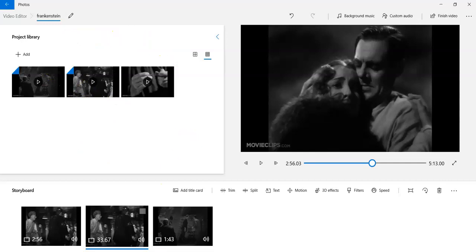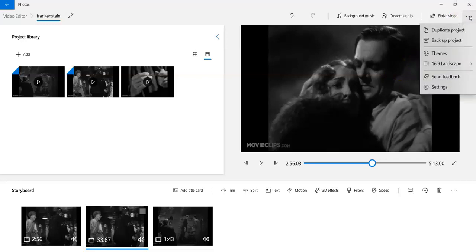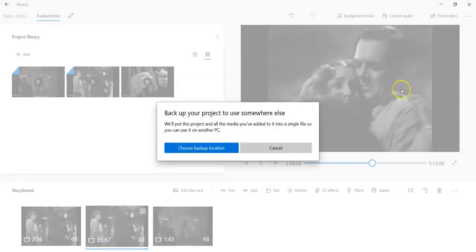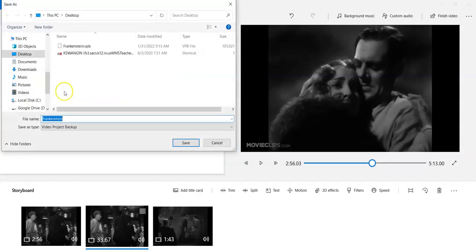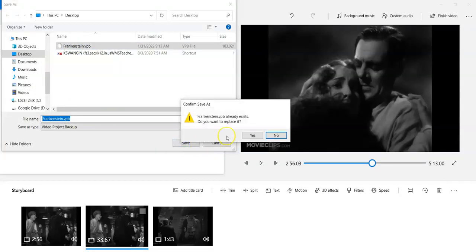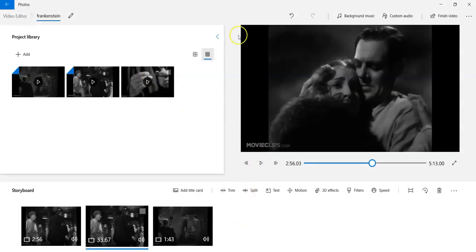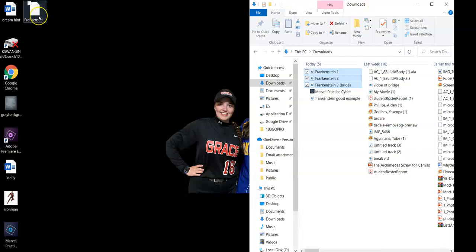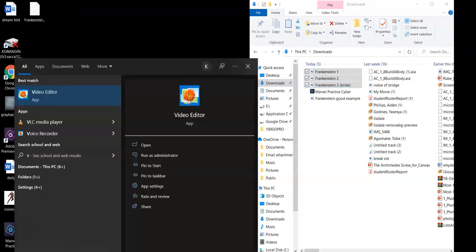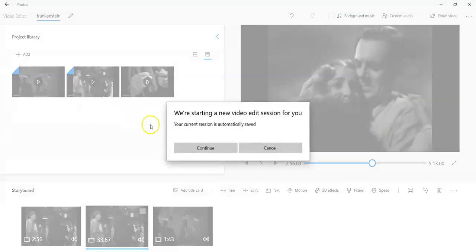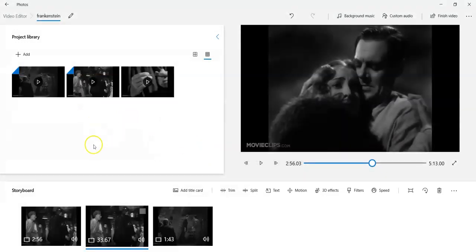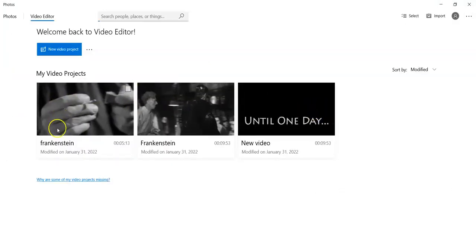So this is supposed to save automatically, but I don't trust it. So I'm also going to hit these 3 dots up here and say back up my project. Choose my backup location. I'm going to choose my desktop. And then since I don't really trust that the computer's not going to die as well, now that that's done, I'm going to take this file off my desktop. I'm also going to back that up to my Google Drive. Hopefully we never need this backup file, because if I type in video, it pulls up the video editor, and it should keep the ones that I've done before.